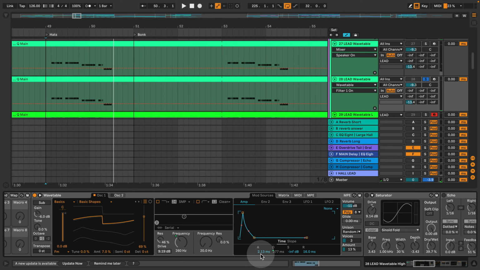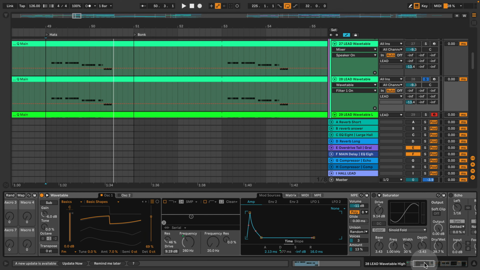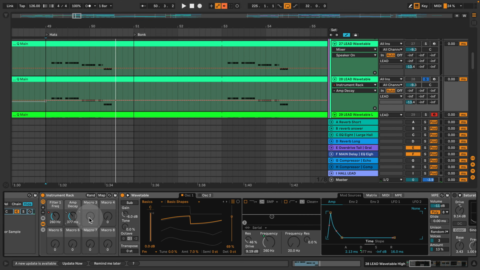Our amplifier is sitting at 2 milliseconds attack time. Decay is being automated at the moment, can also be automated over time. So if you take it shorter, could also be an interesting sound for a different type of track when you use it in your own tracks. Let's add in our filter.